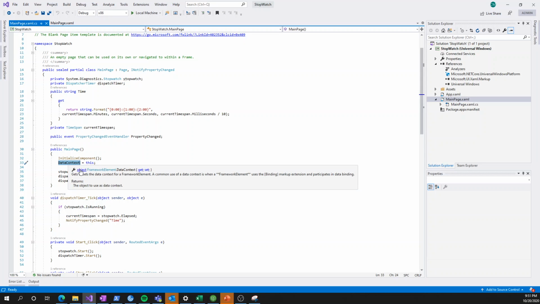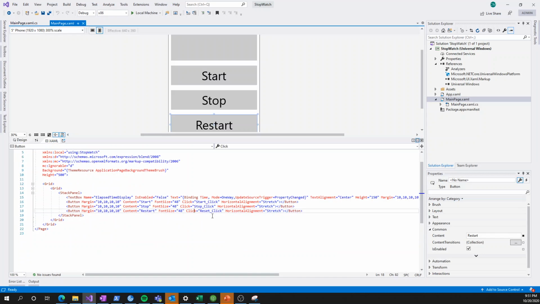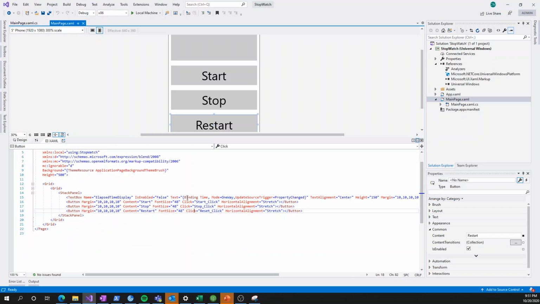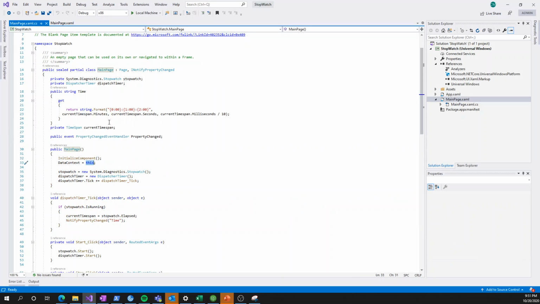That data context is an object, and whatever you set to be that data context will be what all of your click events and whatever have to be bound to. So because we are setting the data context to this current class, that is what is making it possible to bind this time property to the property on the code behind.